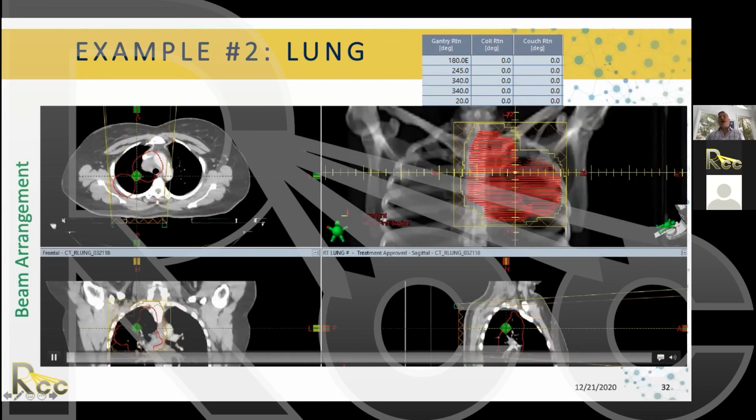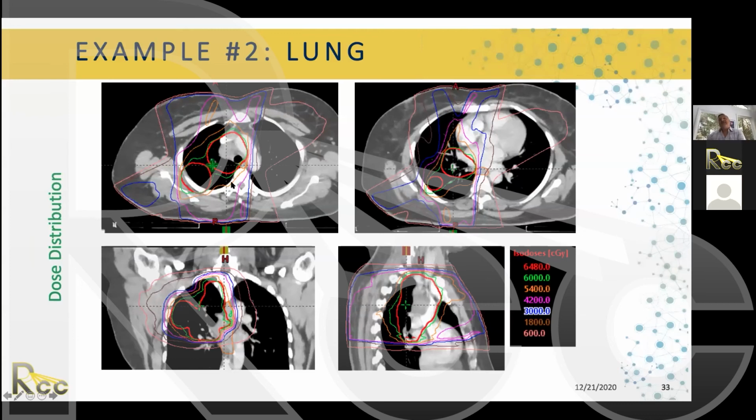And then here you have the plan. Because for a lung you're trying to spare the lungs as much as possible, the distribution is going to be kind of like an APPA distribution, but the 100% is very conformal to the PTVs. And of course, you're going to have spillage. For lung cases, this is the 70% isodose. You're going to have that, because in order to meet the constraints to the lungs, there is no way that you're not going to have that spilling, but that's okay, as long as you don't have it here and here.